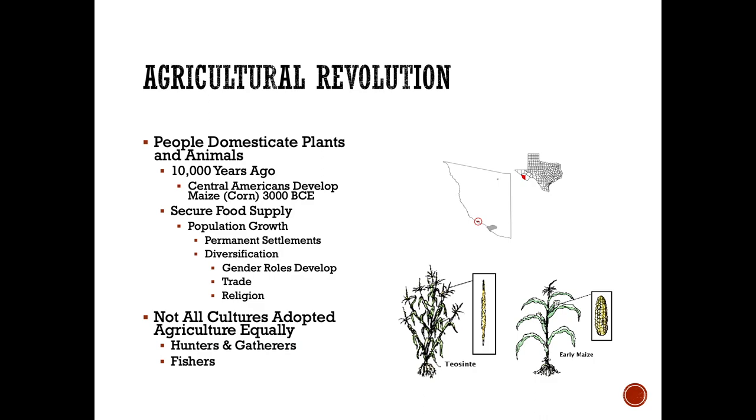The agricultural revolution, about 10,000 years ago, saw people begin to domesticate plants and animals, and therefore have a more stable food supply. In what is now West Texas, in an area called Presidio — you can see that in red — along the Rio Grande River, is some of the oldest farmland around. There they developed grain into what we would today call corn. This allowed populations to grow because they had more stable food supplies, and domesticated animals meant they didn't have to go hunting or gathering as much.